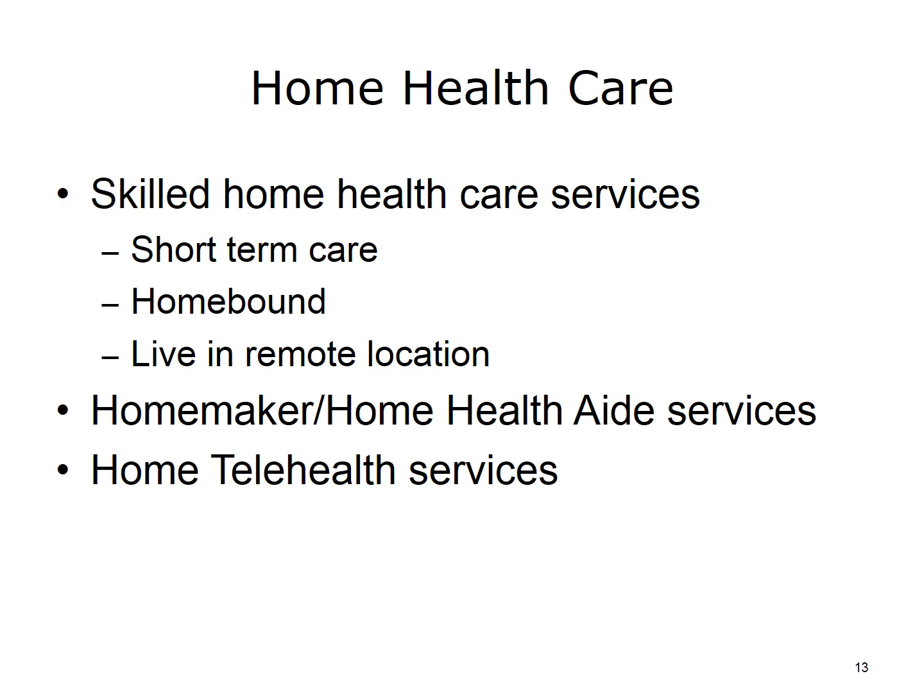Healthcare services can also be provided to veterans in their own home. Skilled home care services involve short-term care that is delivered by a community-based home health agency that has a contract with the VA for veterans who are homebound or live in a remote location. Homemaker and home health aide services can be utilized to help veterans remain in their own home. Home telehealth allows the veteran's physician or nurse to monitor the veteran's health remotely using home monitoring equipment.